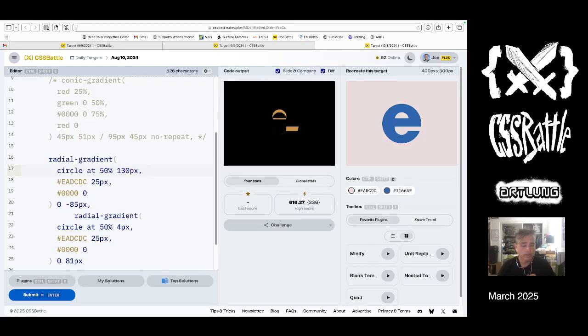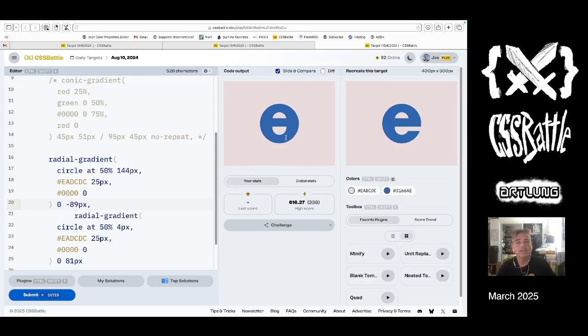1.3, 1.4, 1.41, 1.2, 1.3, 1.4, and then move that down or up. There you go. All right, so that's a lot of math.